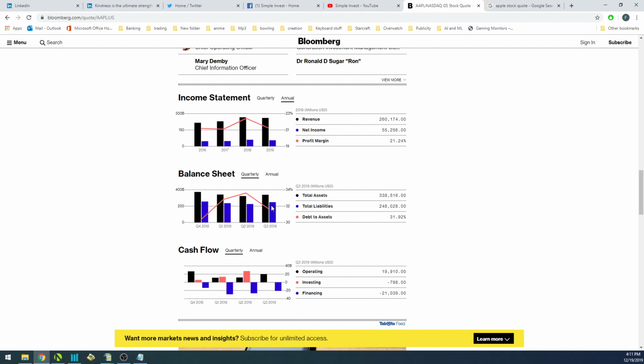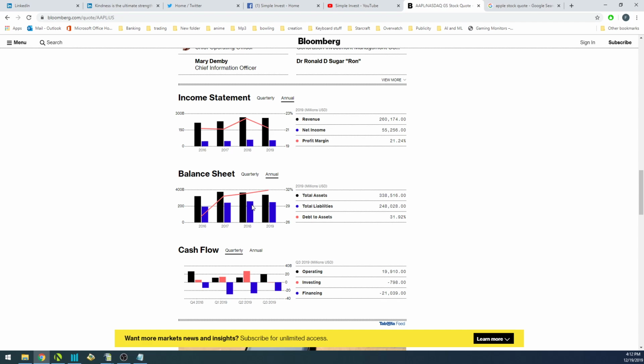The balance sheet is basically their total assets, that means what are the assets that the company owns, and liabilities, which is what they have to pay out, what they owe to other companies or other banks, and the amount of debt compared to their assets. Obviously, if you see assets are growing, this is quarterly, that is good, but you can see that their assets actually have dipped since Q4 2018. And if you look at the yearly assets, it seems like 2017 is where their assets are at their peak, where in 2018 it starts to reduce, and in 2019 it reduces again.